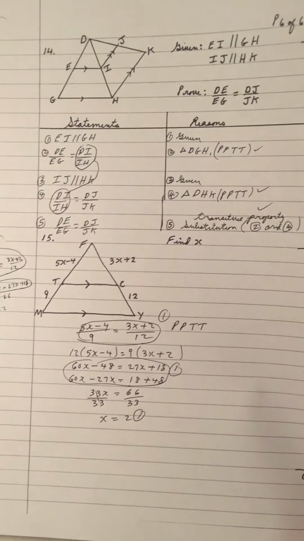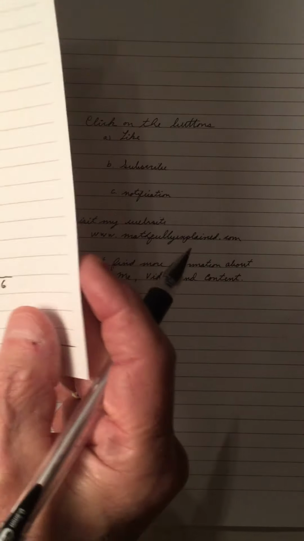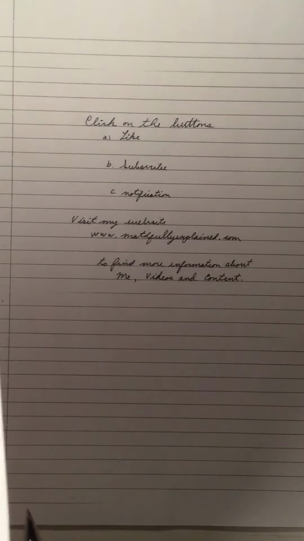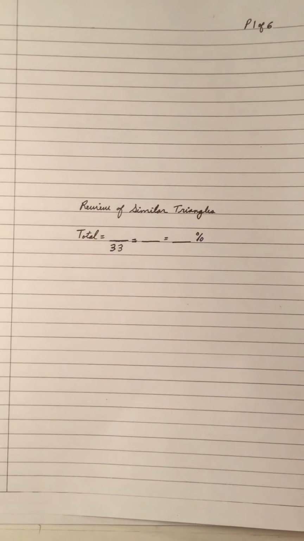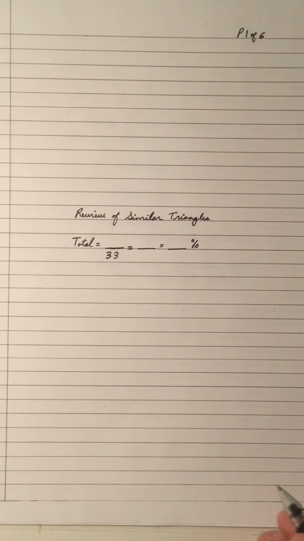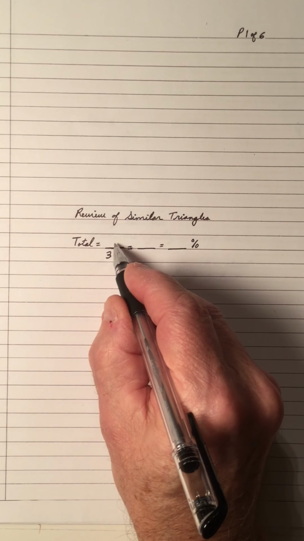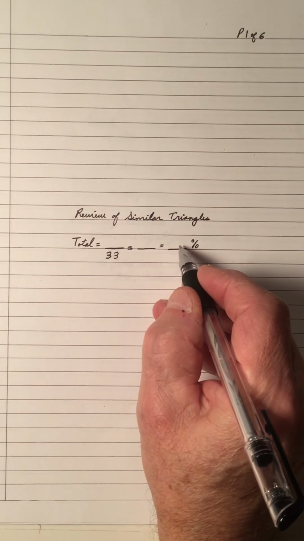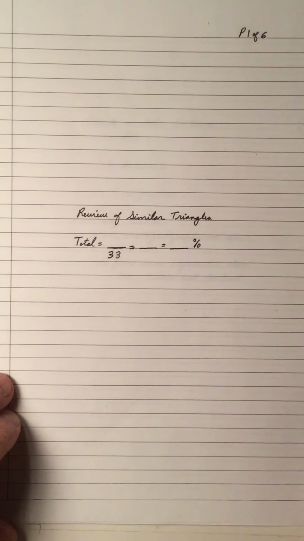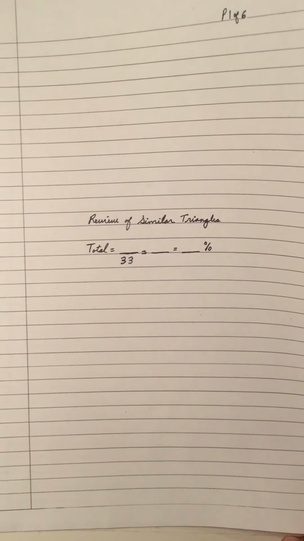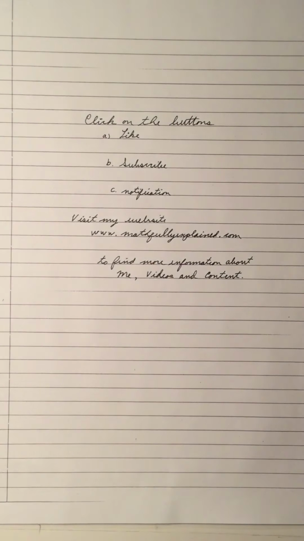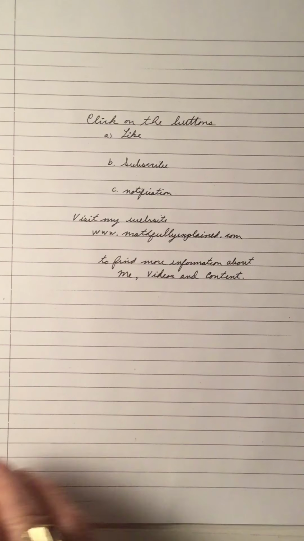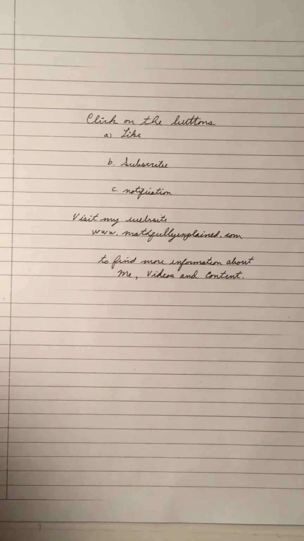So hopefully, when you add all these up, you got it all done. Tally it up, and you take the total on the bottom of each of the pages, add them up, put it over 33, divide that number by 33, you get a decimal, move your decimal 2 places to the right to get the percent, and you have your percent on your review section. Hopefully you did well, and if you didn't, go back and look over some of my videos again to see where you went wrong. Check it out because they're in order.